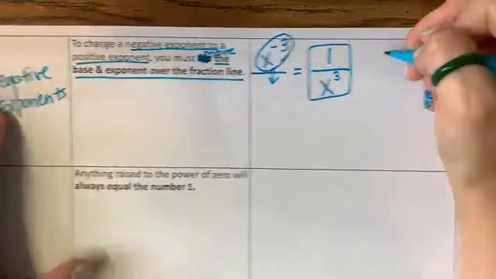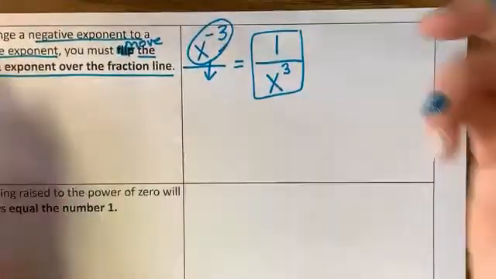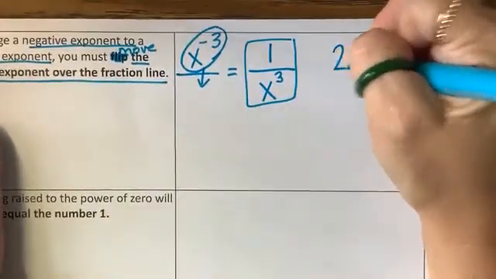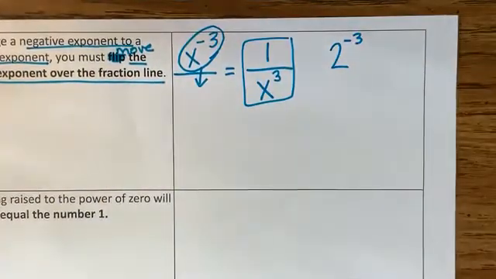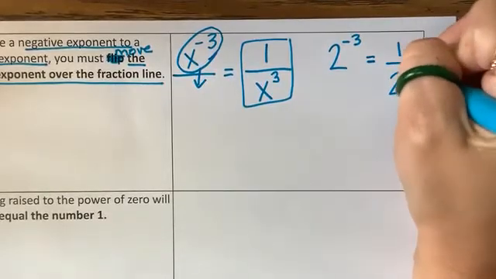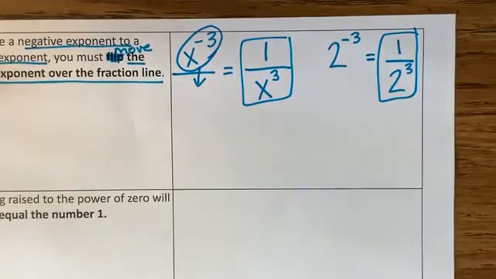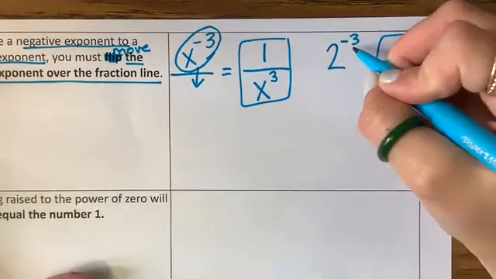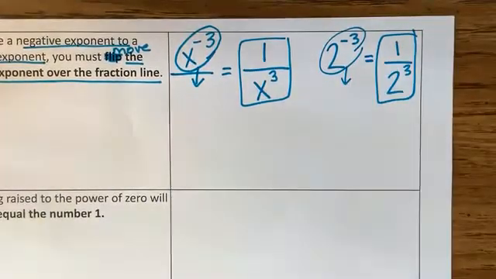All right, we'll just do some examples here. What if I gave you 2 to the negative third? Oh, I'm using the same number. Oh well, just go with it. 2 to the negative third. That's going to equal 1 over 2 to the third, or 1 over what? 8. So it gives you 1/8, because it's in the numerator and you have to move it down.